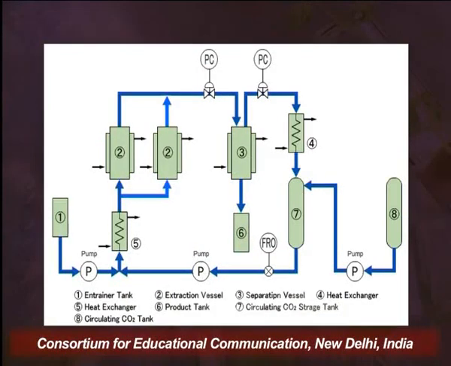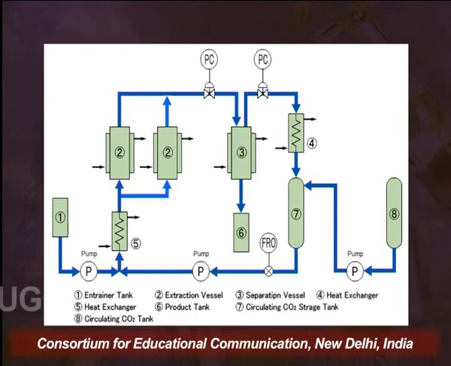So in the meantime, the depressurization which is happening in the separator causes the separation of the supercritical solvent, that is carbon dioxide, and the constituents that have been extracted. The carbon dioxide is released from the separator and circulated back into the extraction vessel for the extraction of the second batch, and the constituents are removed from the separator.